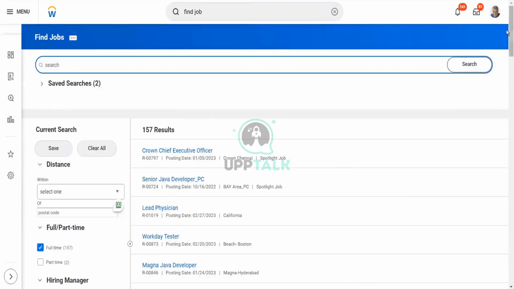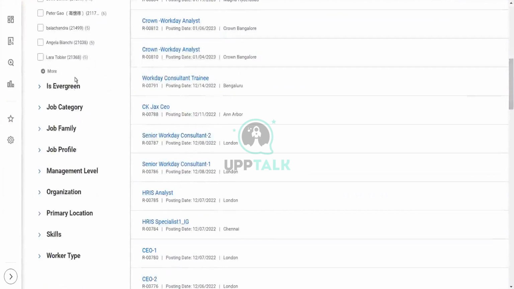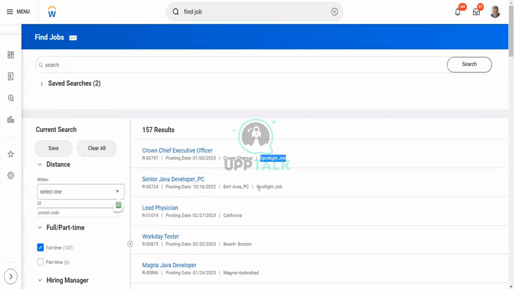We don't have any facet available, but we can edit this report, create our own copy, and create a facet for Spotlight that will help the external candidate to look for it. Spotlight, like hard to fill, means immediately the hiring will start for it. Processes will occur quickly. And also we have included it as a summary, that kind of thing. It's just basically for highlighting purposes.